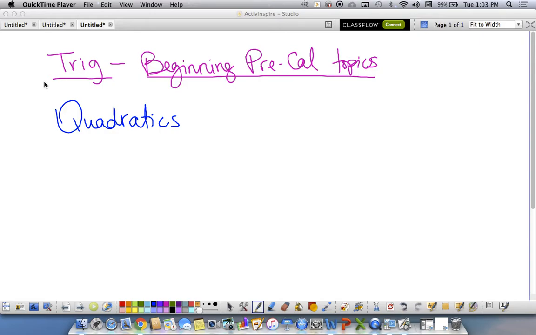First off, what is a quadratic? Okay? What is a quadratic? What's a good definition of a quadratic? It's a function that has an x squared in it, okay? It is a parabola. It's a function, something like y equals x squared plus x plus 2, okay? A quadratic is going to have a squared in it somewhere.